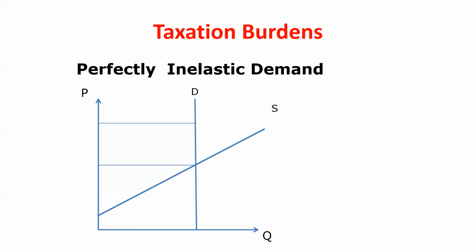As long as I don't have perfectly inelastic supply, what has to be true? I can use a value to prove this to myself. Even though it's not perfectly inelastic, supply could be really inelastic. Let's say it's 0.1. If I have perfectly inelastic demand, it doesn't matter how low the elasticity of supply is, as long as it isn't perfectly inelastic, the elasticity of supply has to be greater than the elasticity of demand, meaning any number is greater than 0. So who's going to bear more of the burden when we have perfectly inelastic consumers? They're not responding at all.